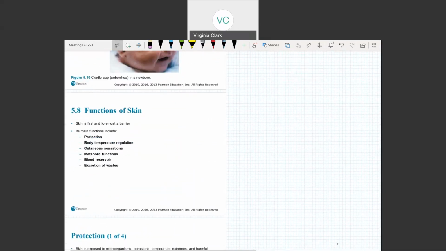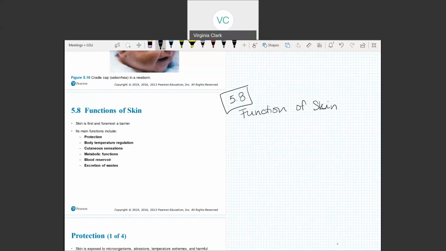Okay, so there's two last sections to this chapter, and we're going to run through 5.8. This is a little bit common sense, so they put it at the end of the chapter. So every system that we're going to talk about, so this is the integumentary system, every system will talk not only about all the pieces, all the cells, the overall structure of it, but we'll also talk about the function of every system. So what are the functions of skin? These are kind of common, self-explanatory based on everything that we've talked about.